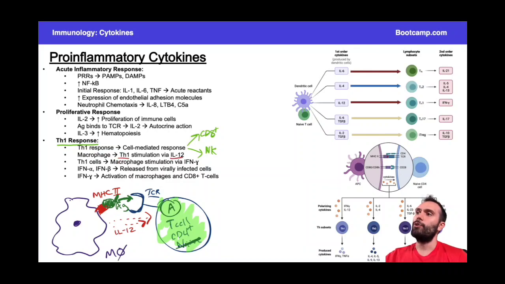Okay, and that interleukin 12 is going to help stimulate this T cell to become a T helper 1 cell, which is going to take us into this T helper 1 response. Now you have a T helper 1 cell, and it's going to say, hey, right back at you, macrophage. It's going to send interferon gamma going the other way. So now this T cell is going to send interferon gamma back to the macrophage, and we'll talk about what this is in just a second.